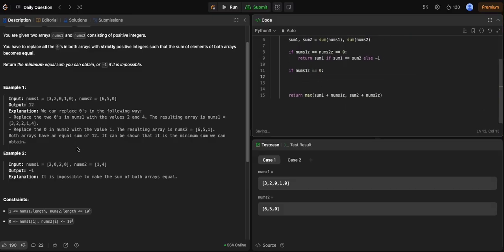So if there are no zeros in nums1, that means nums2 has to try to reach nums1's sum.